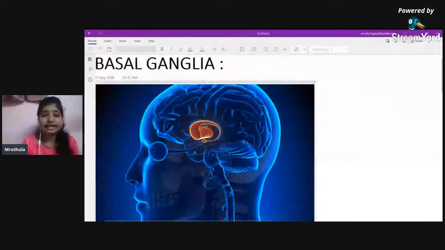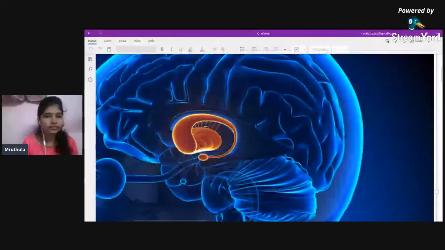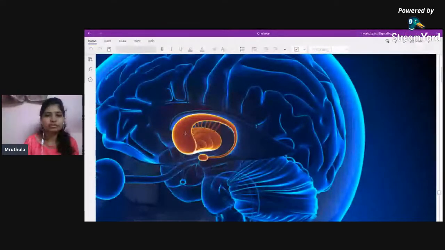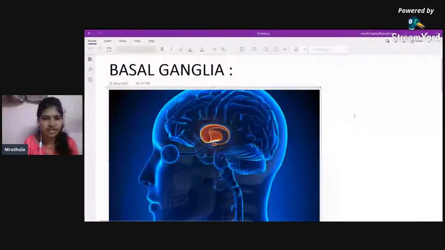Why is the basal ganglia very important? This is actually thought to be a vague topic, but it is not at all, because this is such an interesting part of the brain. Once you know the functions which the basal ganglia performs, you will be awestruck by how it is doing all of the important things in your body, right?